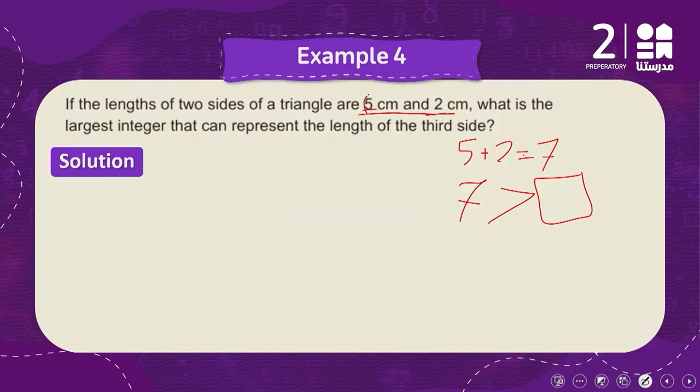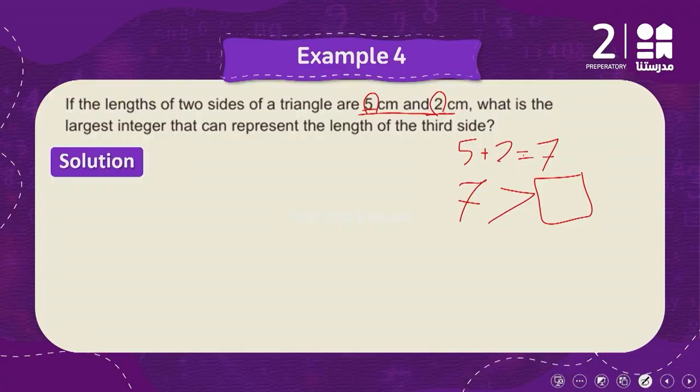Again, if you have these three sides, from previous, we add the smallest two or the shortest two together. And it's a must that the sum is more than the third one. But here, if you have just two sides, if you add them, it's 7. This sum must be bigger than the third side. This sum must be bigger than the remaining side.